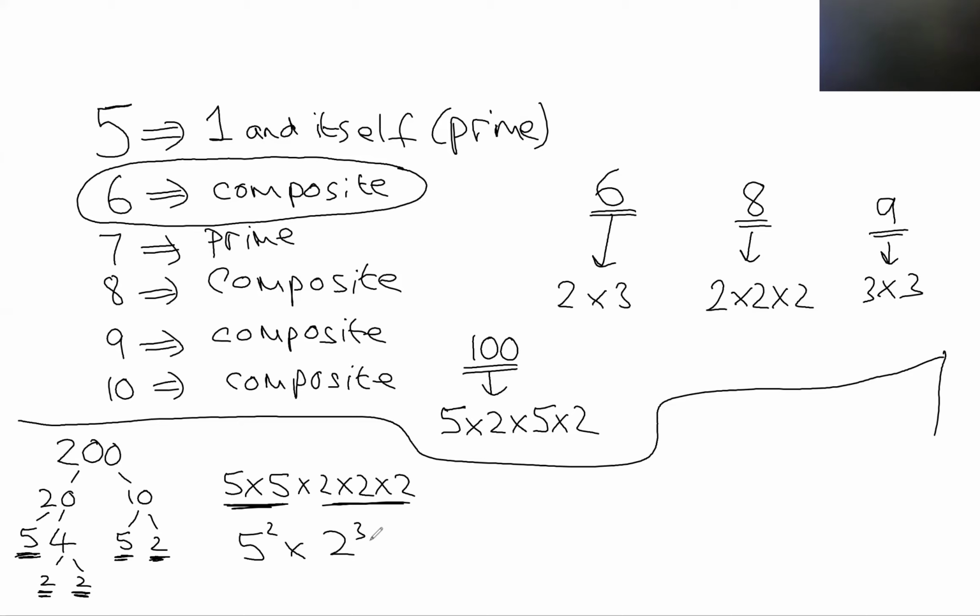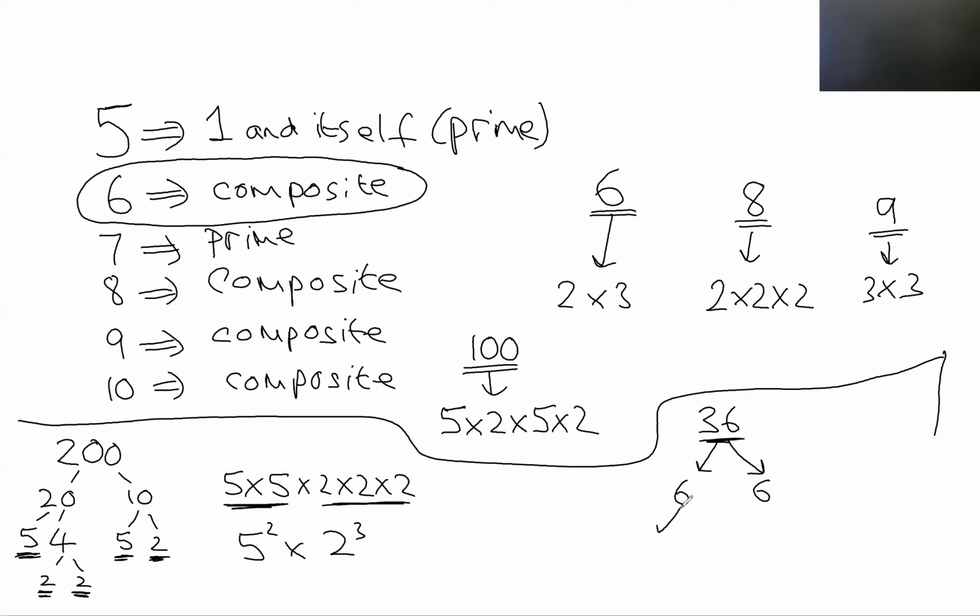So in any GCSE questions in exams, they'll often ask you for this, where they'll ask you for example, write 36 as a product of its prime factors. So 36 has loads of factor pairs, 36 does. I would think straight away as 6 and 6, but they're not prime.